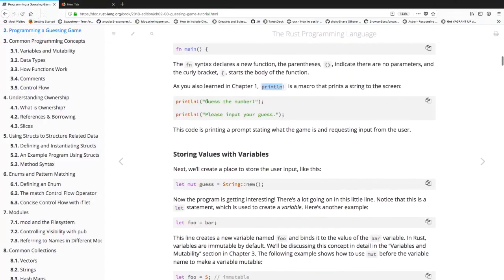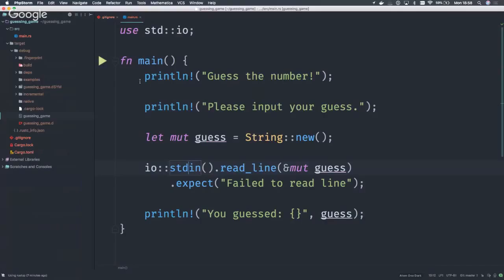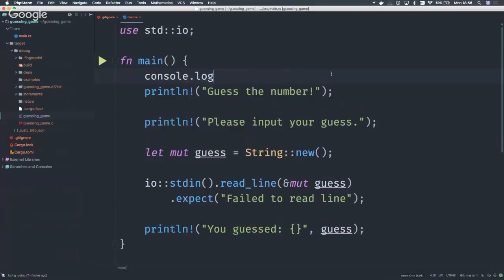Then it says, right, let's look at the next line, this println line. For the JavaScripters out there, where you would do console.log to get something into the console, this is the equivalent in Rust. Again, we don't want to dive into why this is here, but you can think of Rust as having some global helper functions. These are actually called macros.